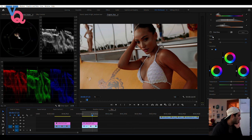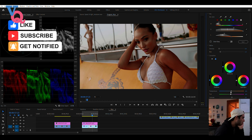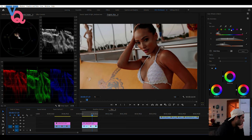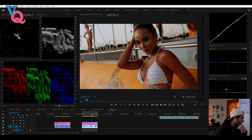Okay, wait. Okay, I do see that seems a little red to me. Okay, let's see that. Okay, I like that. Let me go back to curves here. Just gonna do a little something here. Okay. All right, I like my leg. And then that looks good there.